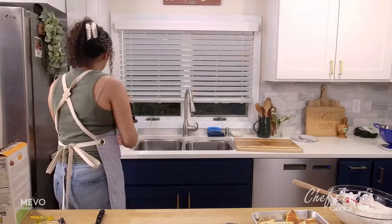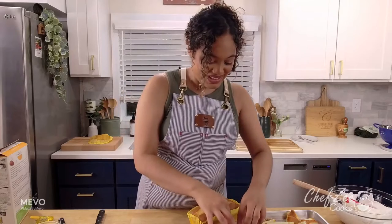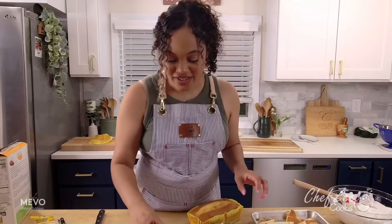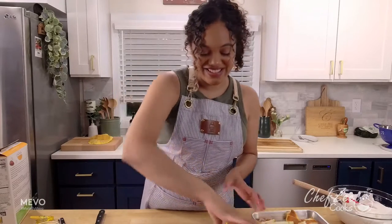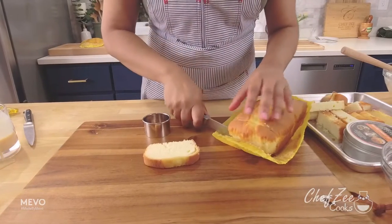And what I'm going to do, I'm going to make myself a little mini one. So what I'm going to do is have here, and this is purely just to have fun. Oh yes, all right. I'm so excited. All right, so let me just cut up 2-3 slices of this.